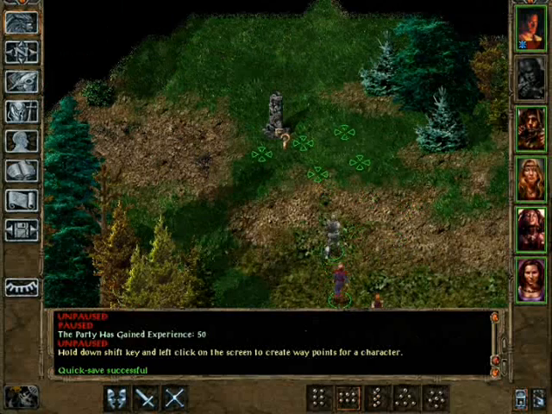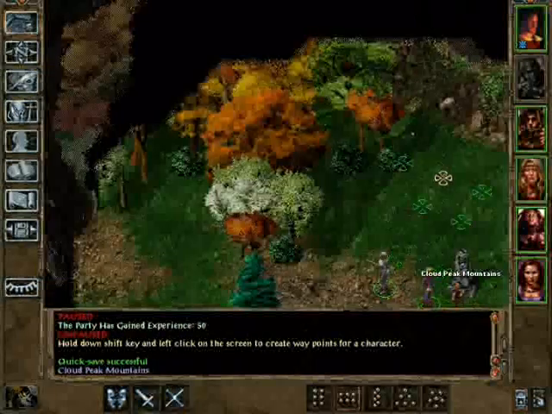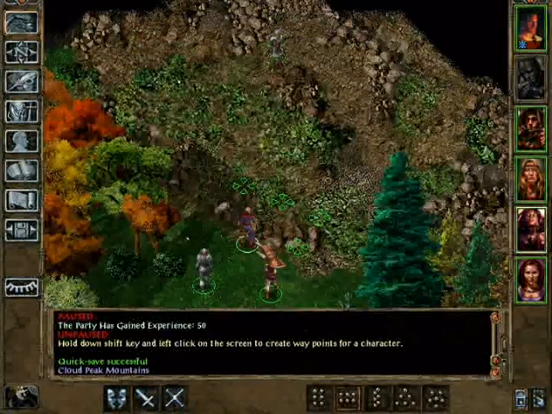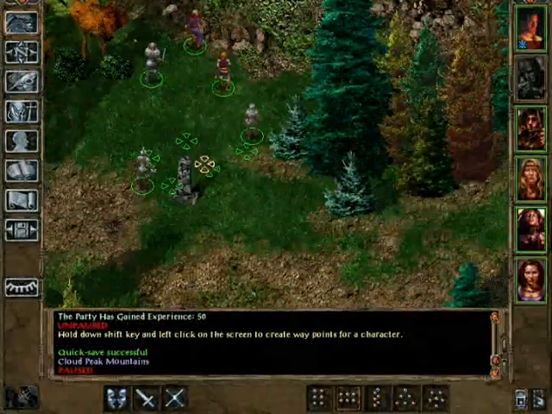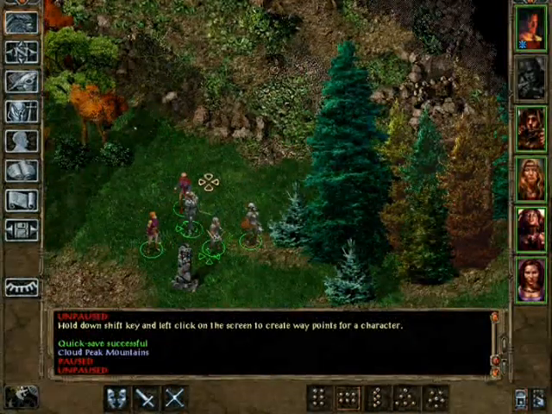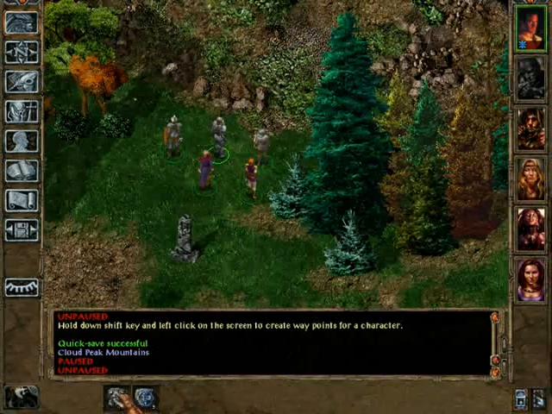Ooh, we got a little post. Cloud Peak Mountains. Oh yeah, that's right. Why are you out in front like that? Oh shit, we got a bunch of people. Good. Get back. Let's regroup. Get these guys out in front. Name's Ash. Houseware.